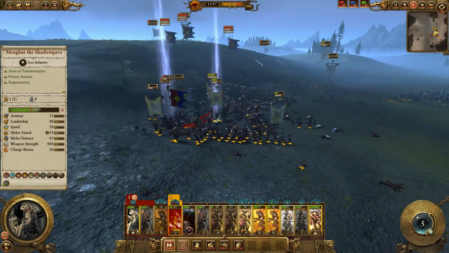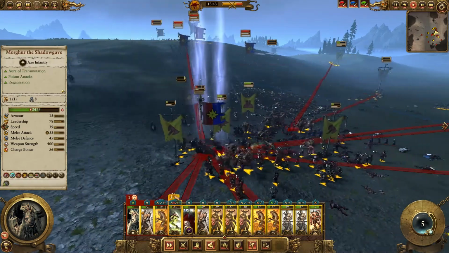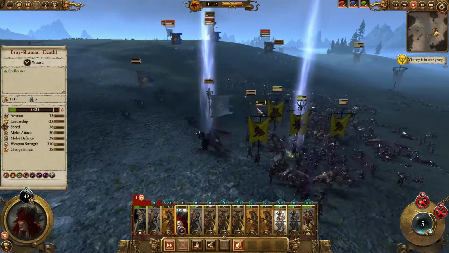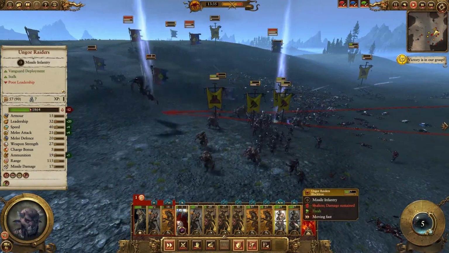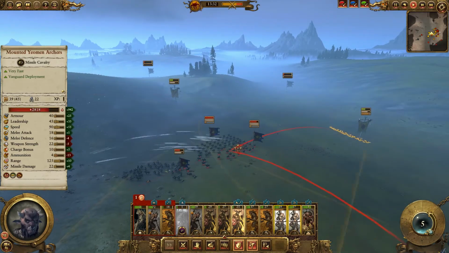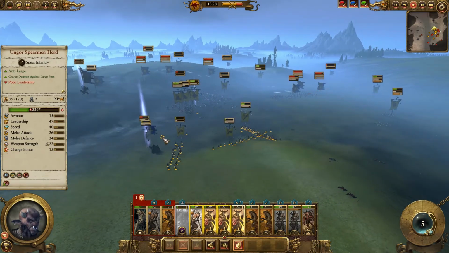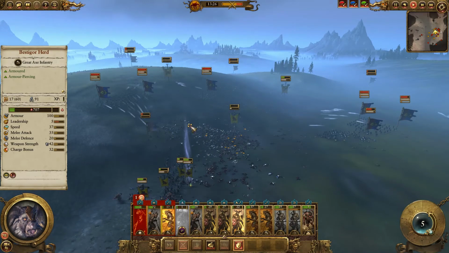If we can go ahead and get this guy struck down, once we get this lord down, that's pretty much it for him. He's got tons of army losses going on. He's wavering. Come on, get a few hits. We're just going to take some shots. Let's go ahead and take some shots at these mounted yeomen again with those ranged units. Go ahead and try to group everything up as best we can.